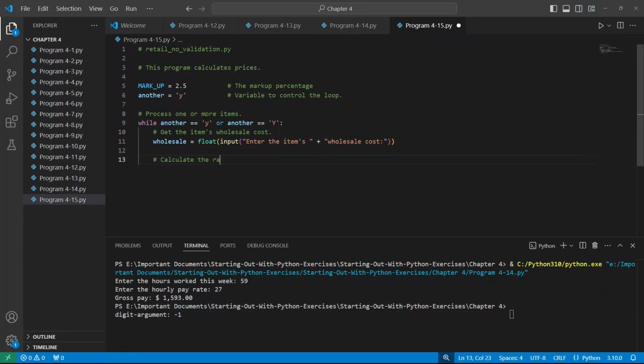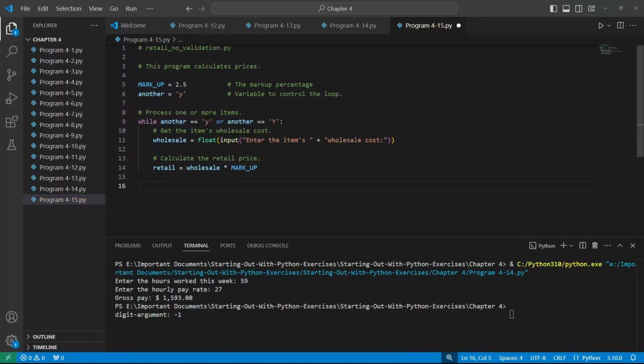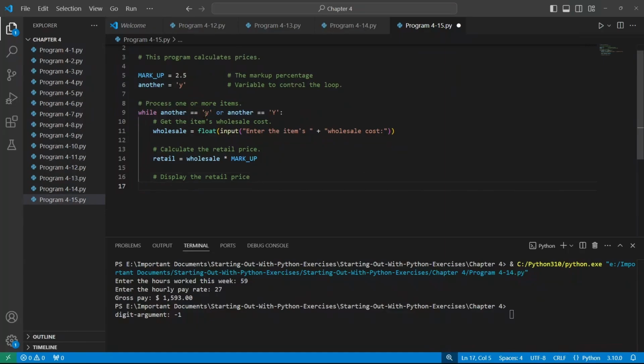Calculate the retail price. Retail equals wholesale times markup. Display the retail price.